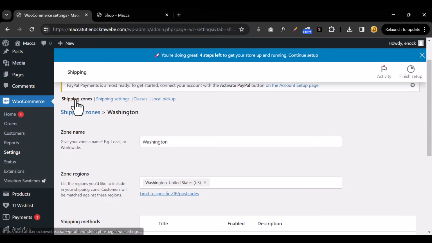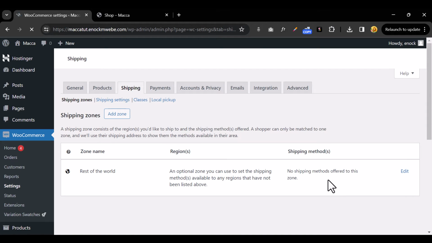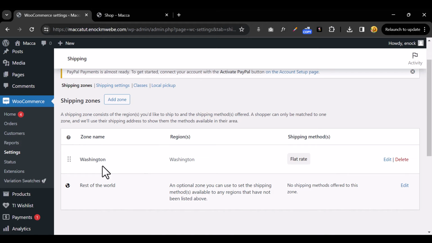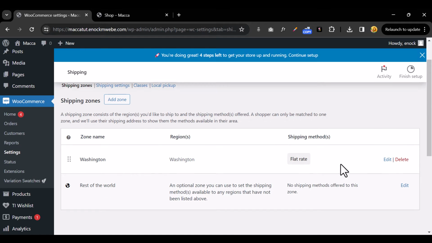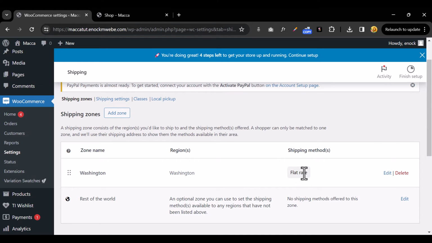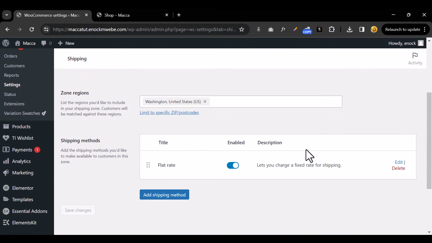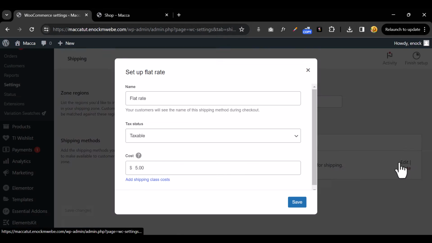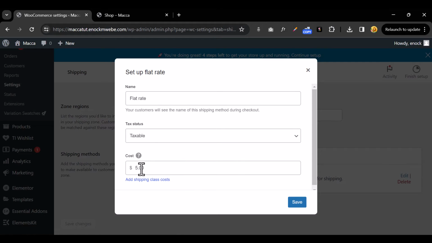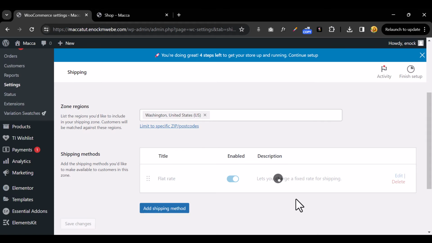When you go back to shipping zones, you will see that Washington has been added, and we're charging a $5 flat rate. Once you click on edit, you'll see that we have assigned $5 as the cost of shipping to Washington.